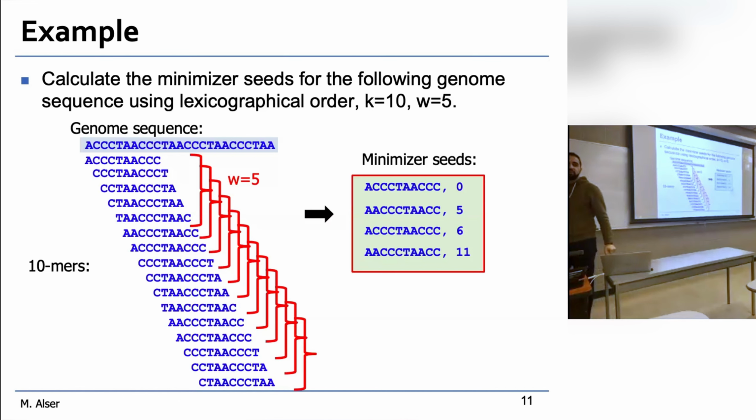And if I ask you a question, what would be the hash table? This is the list of minimizer seeds. What would be the hash table we discussed last time? The hash table was 2 columns, right? In the first column, there was one restriction, which is very important. Do you remember what it was? We cannot record the same k-mer more than once in the first column. There cannot be any duplicate in the first column. You could have whatever number of locations you want in the second column, but the first column should always have unique entries. Okay? What does that mean?